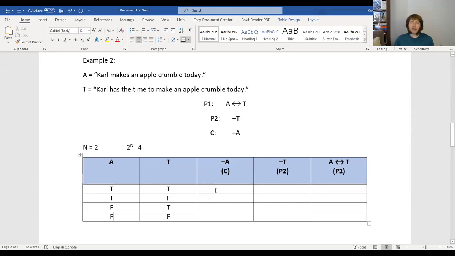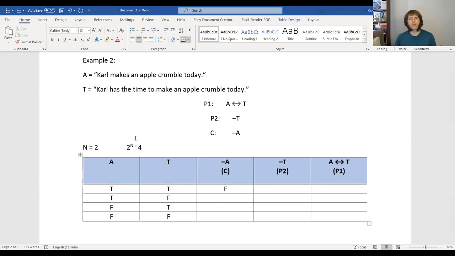Now, we'll move over to the next column to the right. That's our complex statement, not A. Whether or not not A is true depends on whether or not A is true. And remember, negation has the opposite truth conditions of whatever's being negated. So whenever A is true, not A is false, and vice versa. So in row 1, A is true, so not A is false.